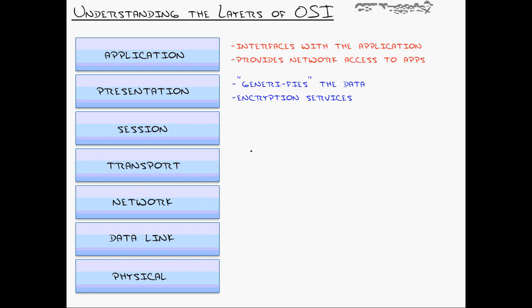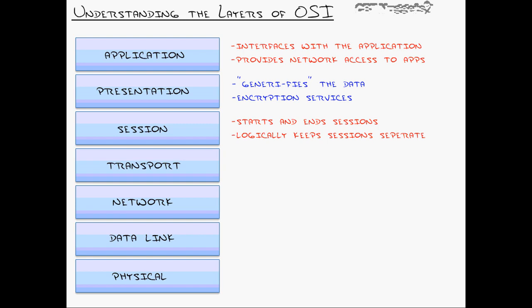For example, when you go check your online bank account balance, you would expect that that would be secured and encrypted, and it is in a generic way, but the generic way is very good, that uses a set of keys that both the server and client possess that encrypt the data back and forth. It's generic encryption in a sense that the client and the web server will be able to do it together, but it is very secure. So data gets generified and passes down to the session layer.